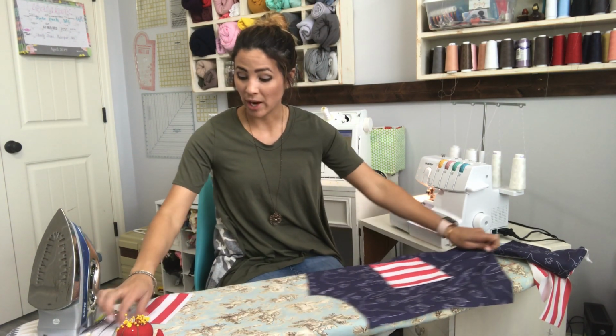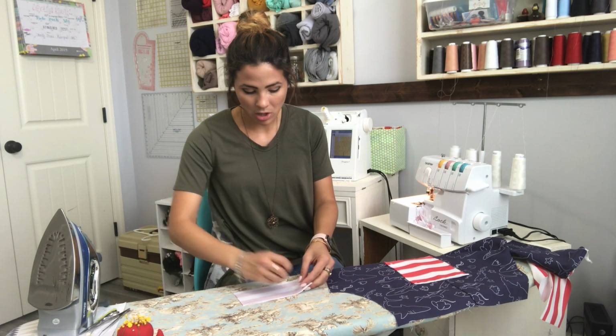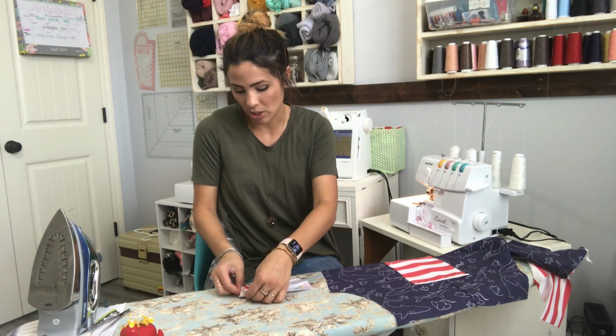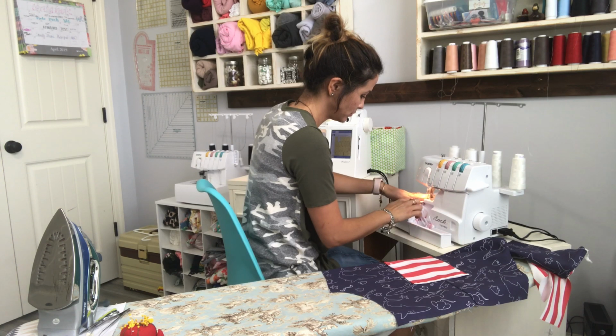Now we're going to move on to the pocket top. We're doing the same thing. We're just putting it together, right sides together. And we're going to sew along the sides and the bottom. So don't sew the top shut, just the sides and the bottom. And again, I'm just going to serge because I'm a rebel.